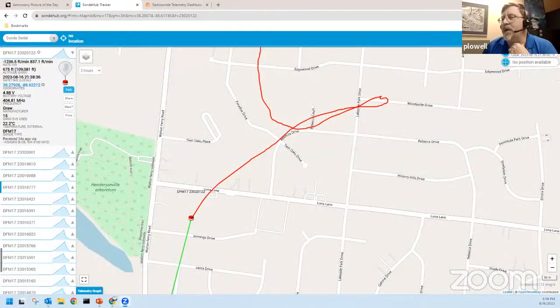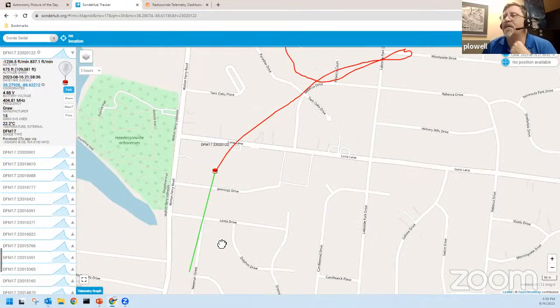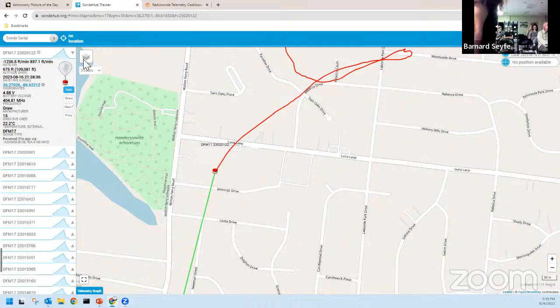1,000 feet. It's going to be landing really soon. Anybody know anybody up here? Where is this, Hendersonville? The Boy Scout camp is close there. Yeah, I know the ranger. I don't know what the altitude is there, but I think we have touchdown next to the Hendersonville Arboretum.